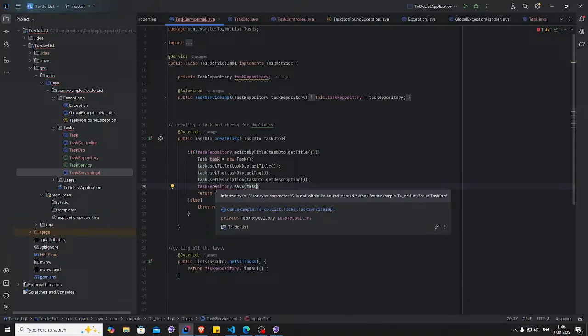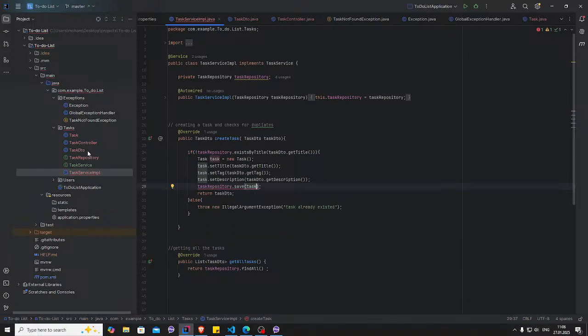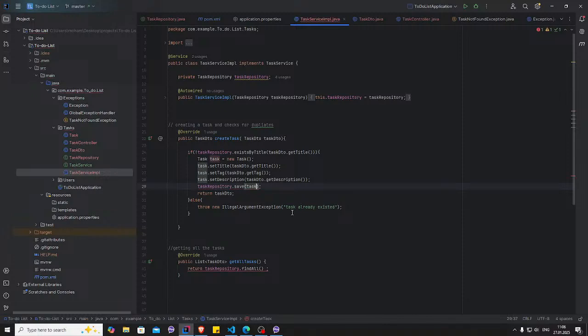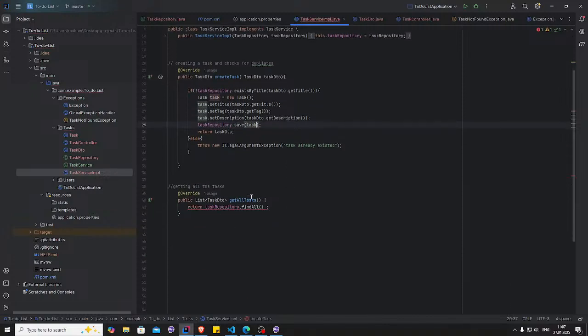Now we want to go to the repository. Yes, but that would also cause a lot of problems, because now we know for sure it's not task DTO, it's actually task, because we map everything manually. So once find all tasks, how will you map it back to DTO?